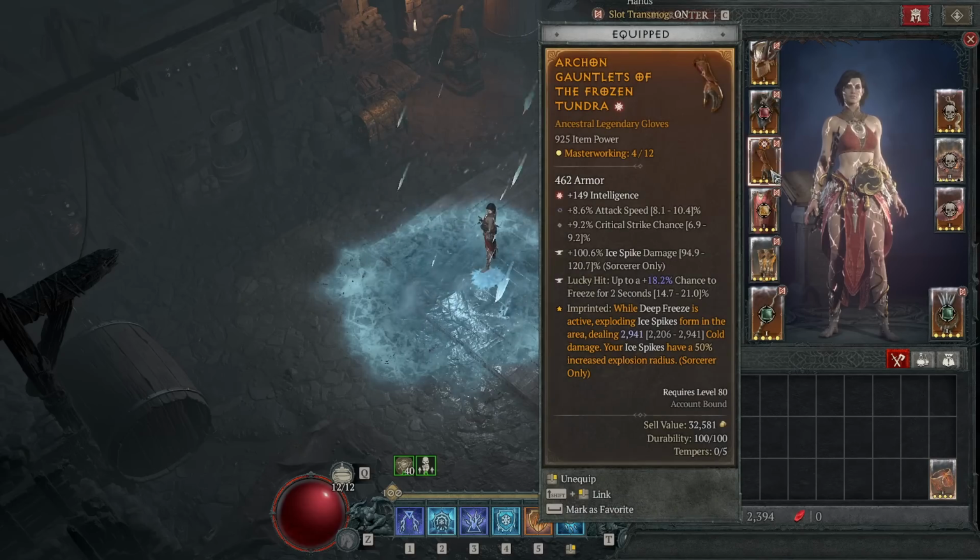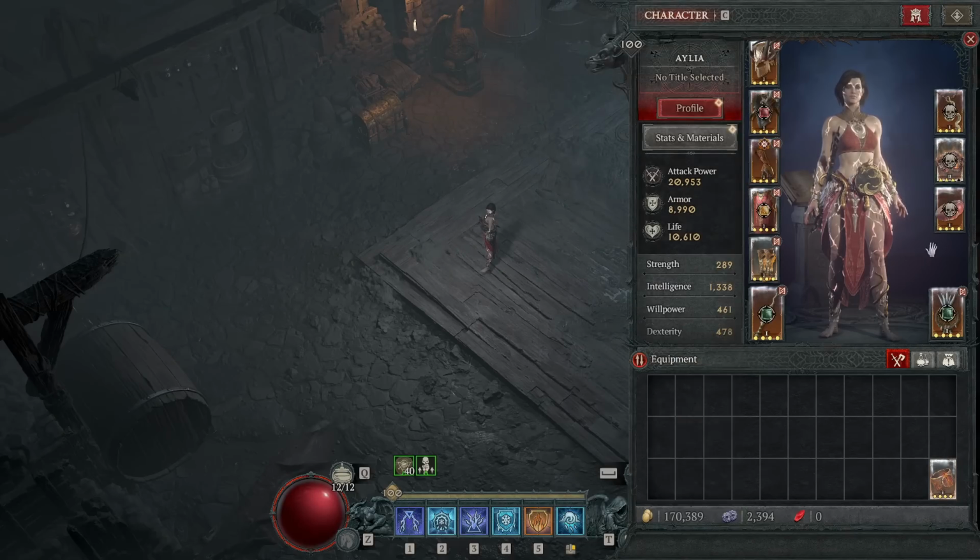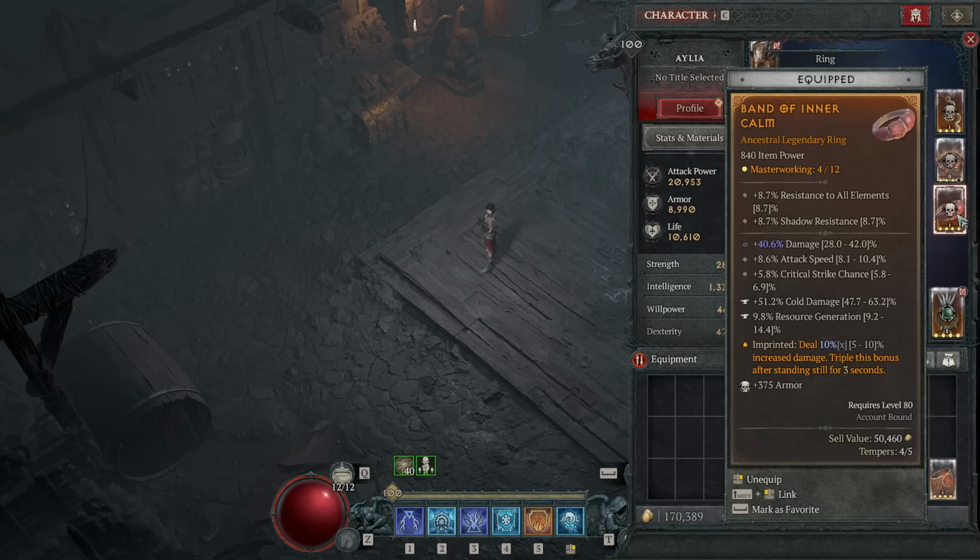Then we want ourselves Frozen Tundra, so they explode in a 50% larger radius. Without this, the DPS is just too inconsistent, so make sure it happens. And then lastly, we want Inner Calm. We want this primarily for boss damage.